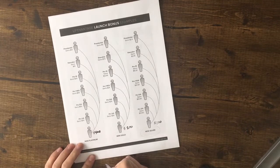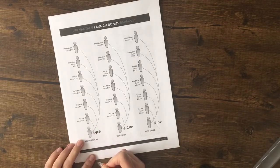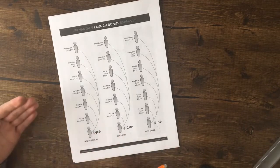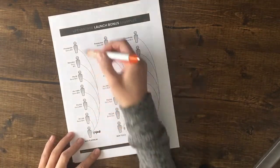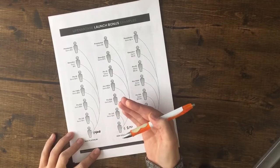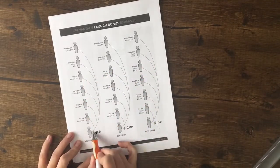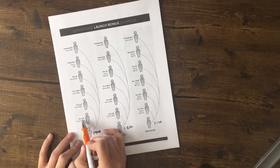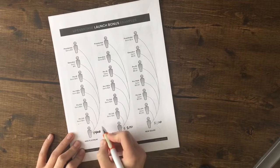But the company didn't want you to come in and feel like you didn't have a support system. So they wrote the compensation such that it incentivized leadership that has already come into the company before you, that they are incentivized to reach down and help you. So when someone enrolls on a Platinum Pack, the first Pro 3 or Pro 4 in the organization is going to get a $50 check.